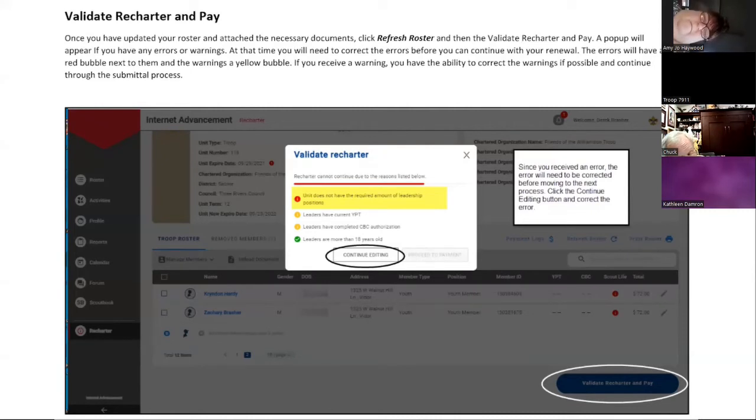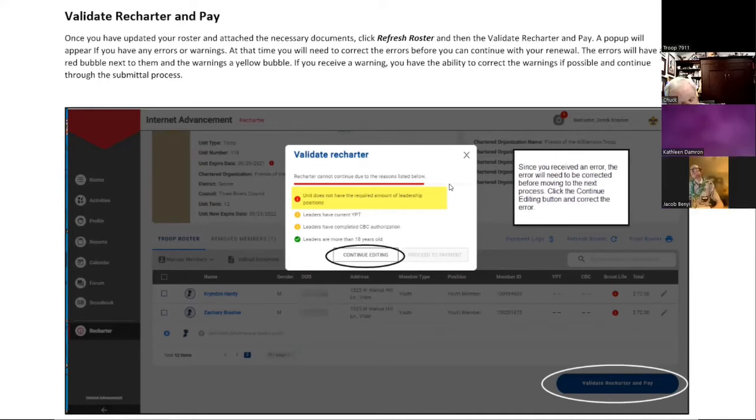And this is especially in the case of high adventure units, that a lot of your scouts are multiple registered. For example, I'm a skipper of a Sea Scout ship, and currently I have 6 active scouts, and they are all multiple registered. But the council has a requirement that in a unit you have to have at least 2 paid scouts. So not only do you have to have 5 scouts in the unit, but 2 of them have to be primary in your unit. So just make sure that you accommodate that when you're doing it.